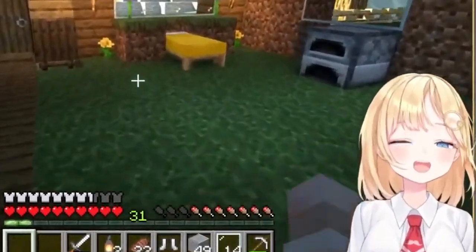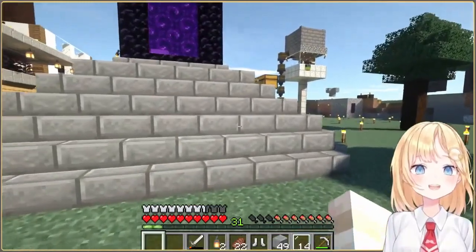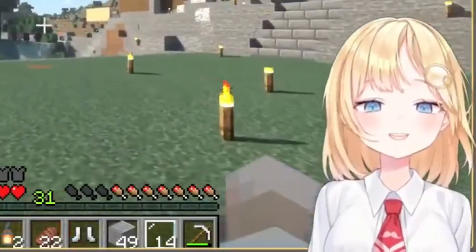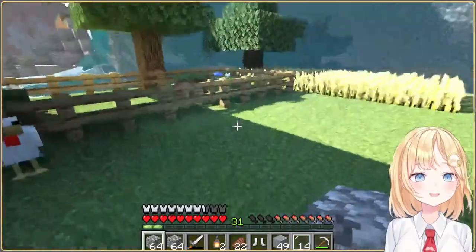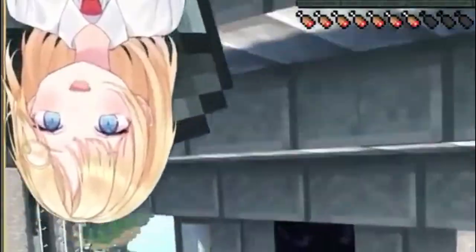I'm gonna make my fun house! Yay! I kind of have an idea for what I want to make. I wanted to make it in the shape of a castle. I want to make polished stone. How do I do it? Do I have to cook it? First, lava. Lava.